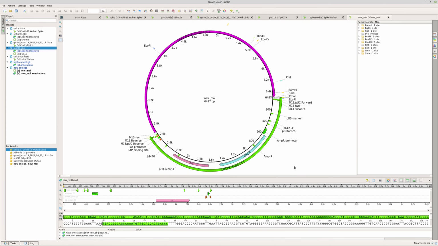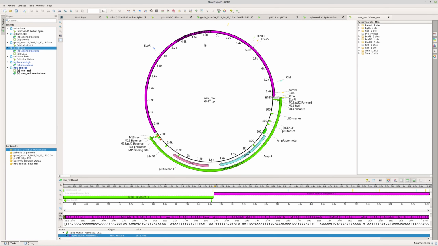Okay. And this is our new molecule, right? It made a new molecule here, and this new molecule looks like this, where we see pUC19 fragment 1 here, and the spike Wuhan fragment over there, which is actually kind of large if you look at it, right? But that's what it is. It's a very large thing. So at this point, we know that this is what we would actually be putting into our subsequent usage for carrying it in bacteria. We'll transform this into bacteria and hopefully be able to propagate it.